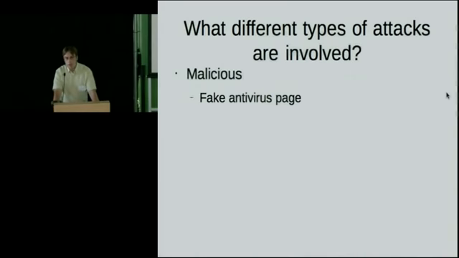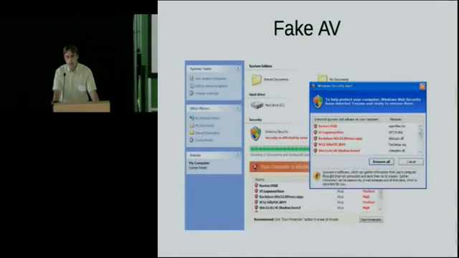So what are the types of attacks? What are the types of websites that you are redirected to after connecting to a spam page? The most popular one is the fake antivirus page. I have a screenshot here. It looks like a desktop antivirus running on your computer, which warns you that your computer is infected with viruses, and nicely prompts you with a download box where you can download the solution, the antivirus, which is, of course, a malicious executable.